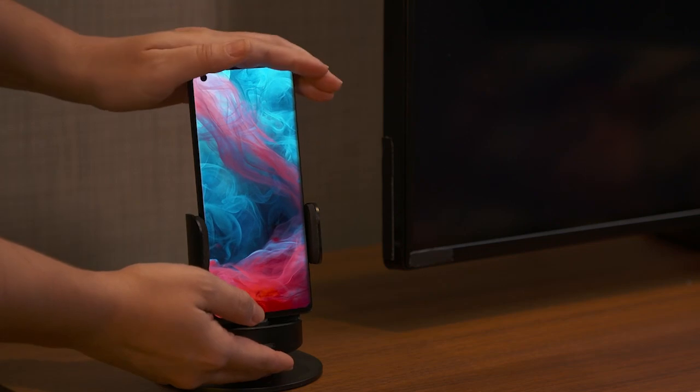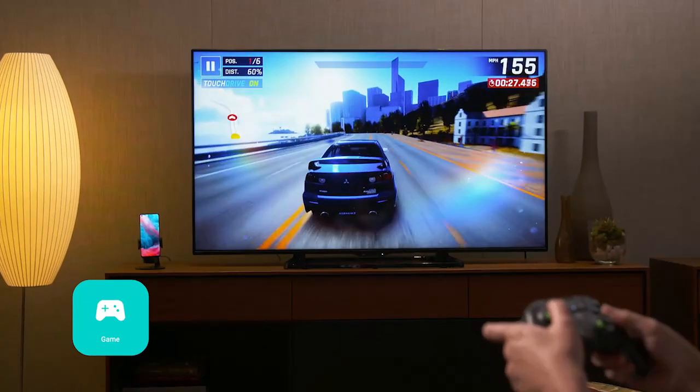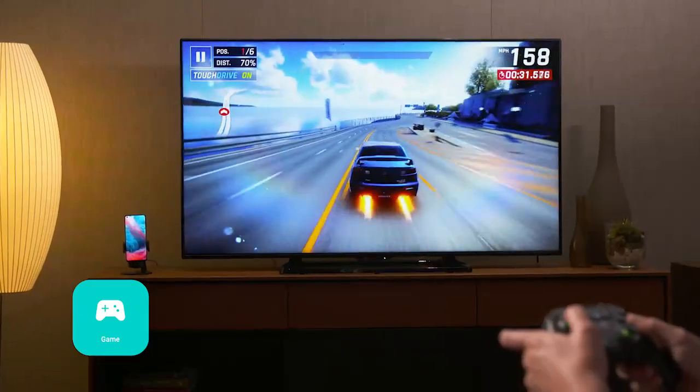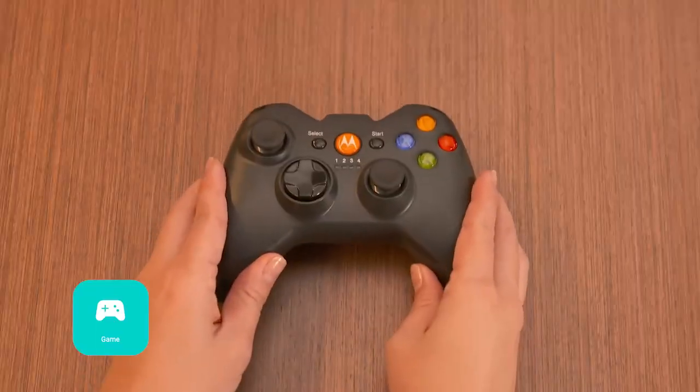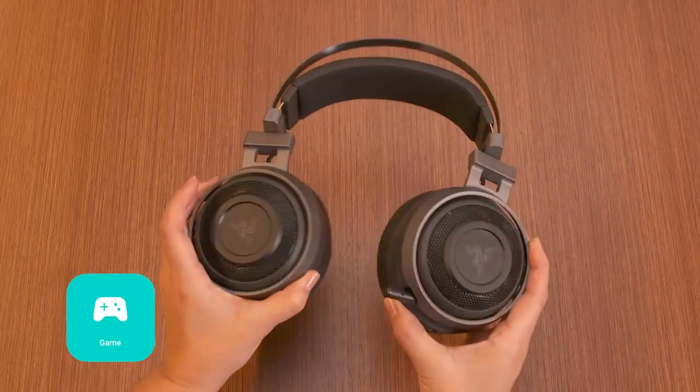When work's over, unleash your favorite mobile games on your big screen TV or monitor. Ready For creates a console-like experience with the 5G speeds and a lightning-fast processor. You can also connect a Bluetooth controller and wireless headset for even more immersive gameplay.